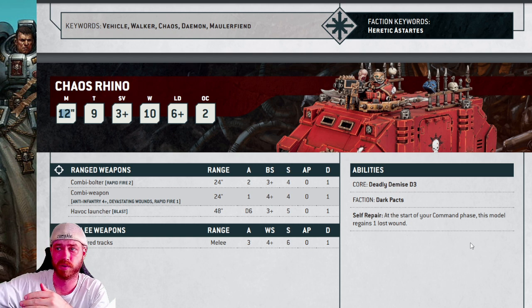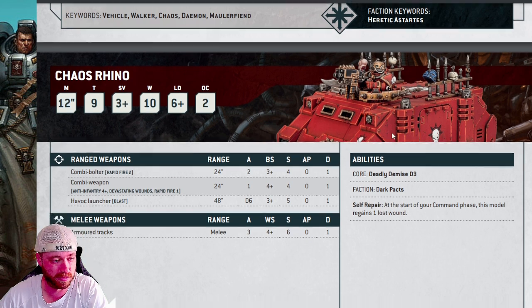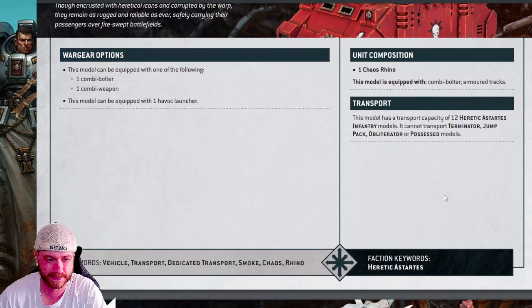Yeah, so the movement with the Rhino is going to be good for this edition as well, being able to advance and charge out of a Rhino with that keyword. And that's really why I would be bringing a Rhino, is that I could put either Chosen or Legionnaires in it, and just get that extra movement coming out of the Rhino. And obviously help you guys survive a little bit longer.